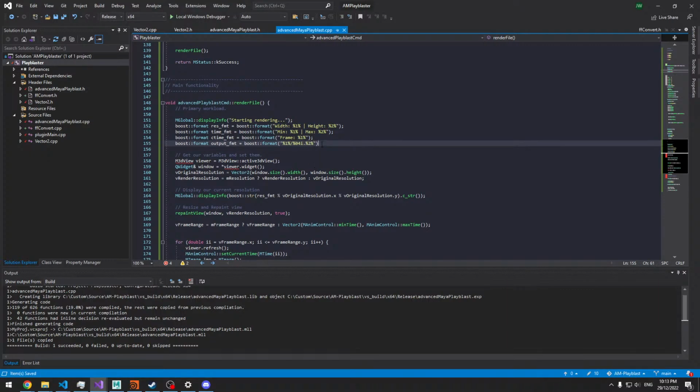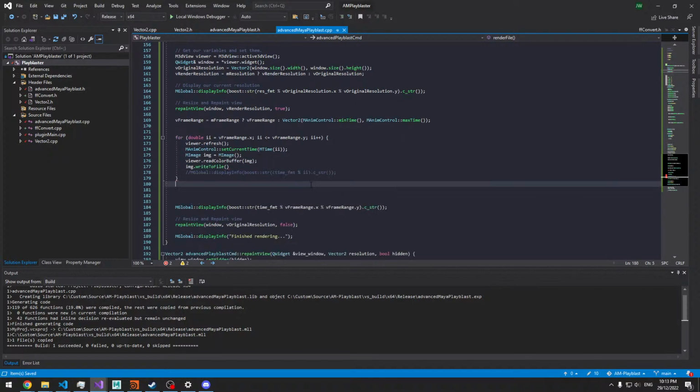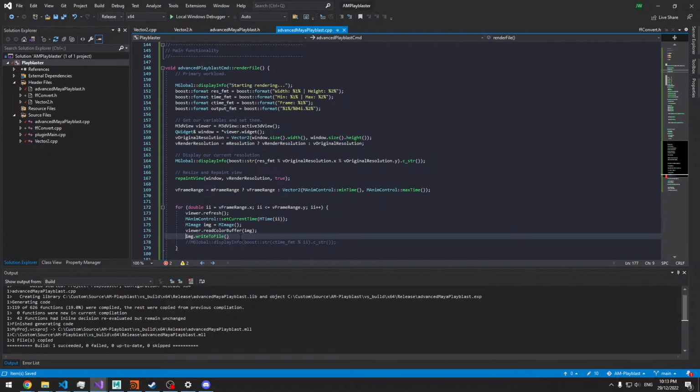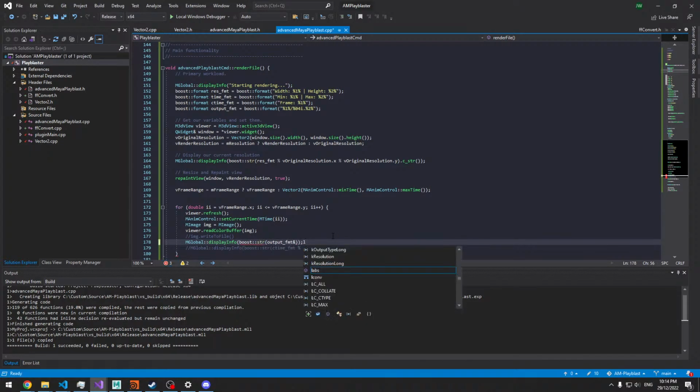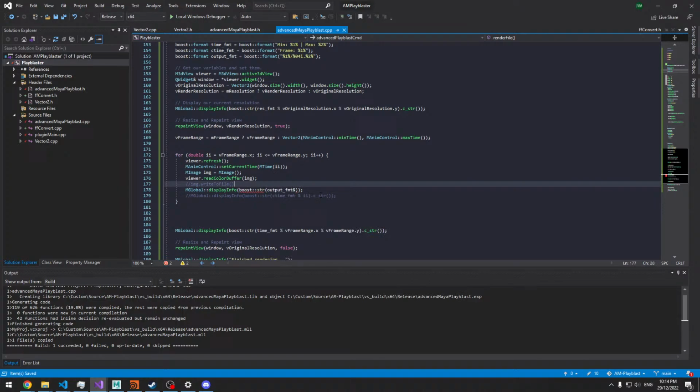So what that should now be is a format. I'm just going to globally write that out. I'm going to say M global display info, and I have to give it an actual output path. So boost string, I think it was, yep. Then I'm going to say output format. First thing I'm going to do is say to C string.